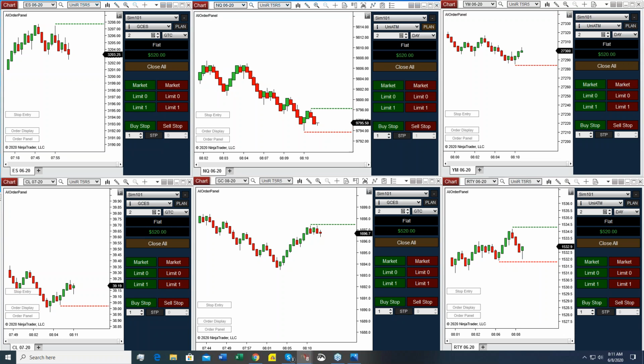NASDAQ broke that 96 area. Came down. It's coming to 90 half, guys. 91 NASDAQ. Natural gas is in the short. I don't know. It's been in shorts, I guess. Mostly sideways is what it looks like to me.